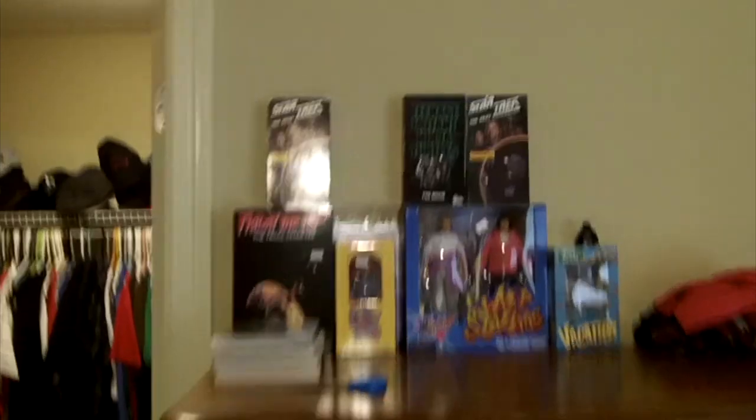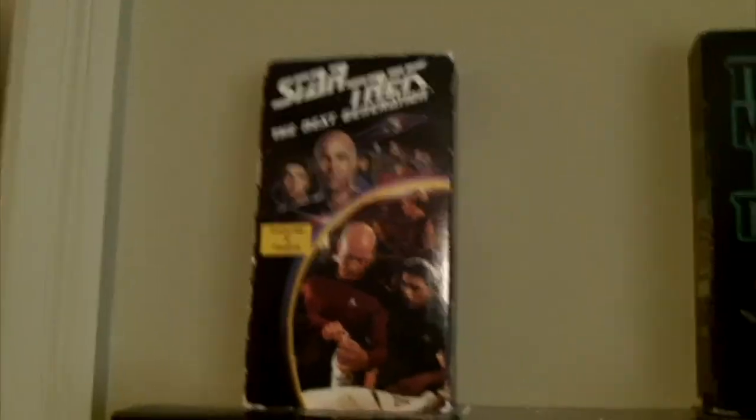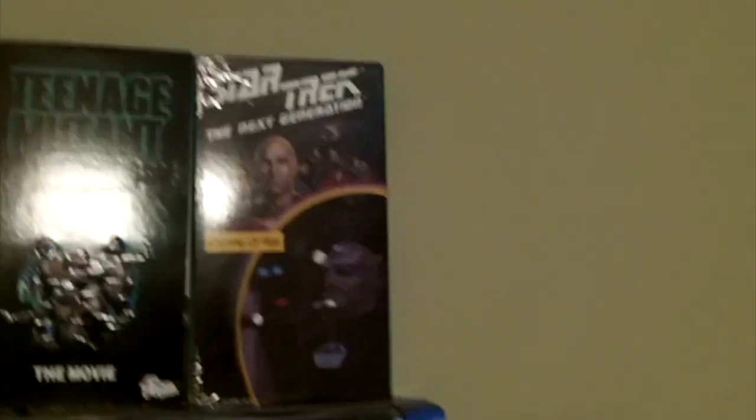And then I got these two movies: Encounter at Farpoint and Coming of Age. The unboxing went really, really good. Now as you can see, it's raining — it's pretty bad outside. It's been raining since 7 this morning. I was hoping for some sunshine or at least a cloudy day because I was going to vlog outside, but it's been raining. Mission achieved on the unboxing though — I think it went really well and it was pretty funny. I can't wait to show it to you guys.